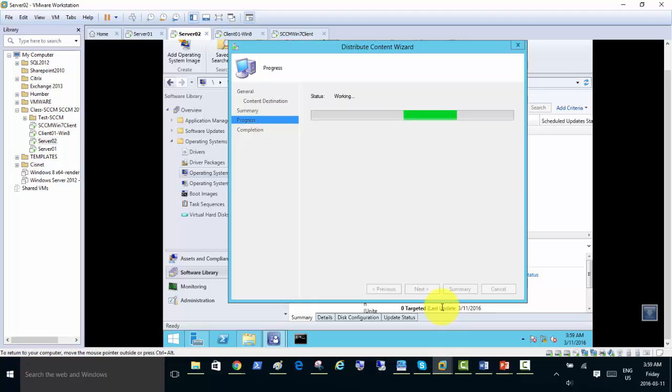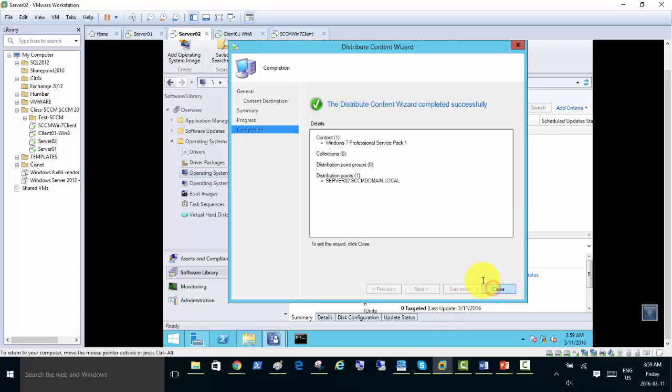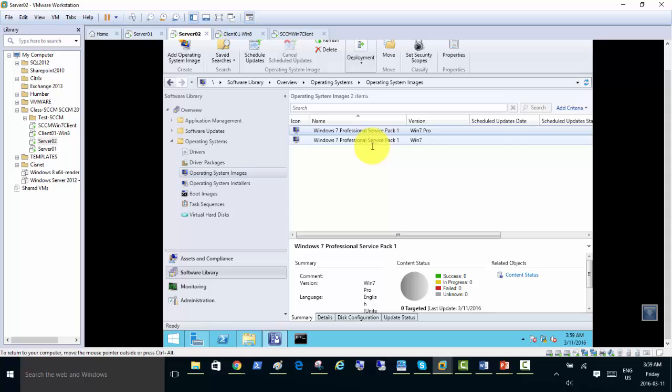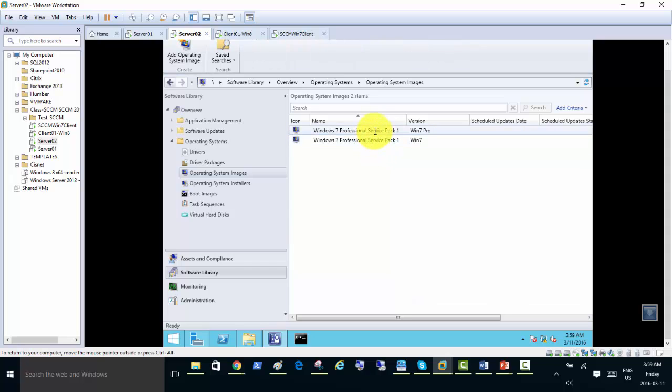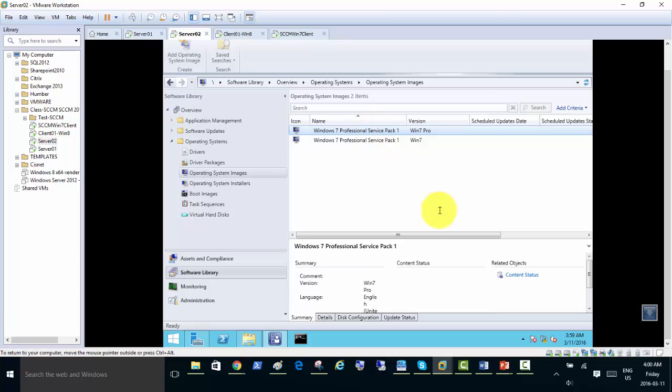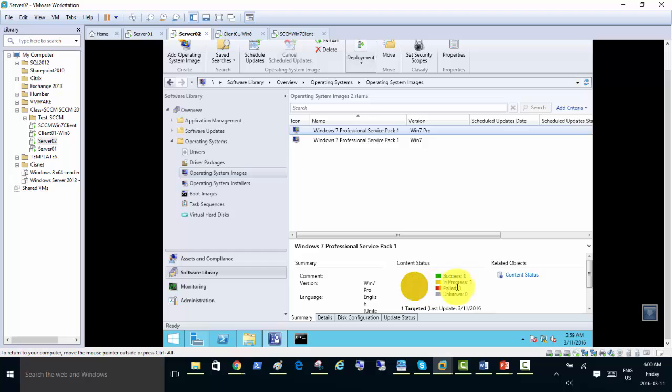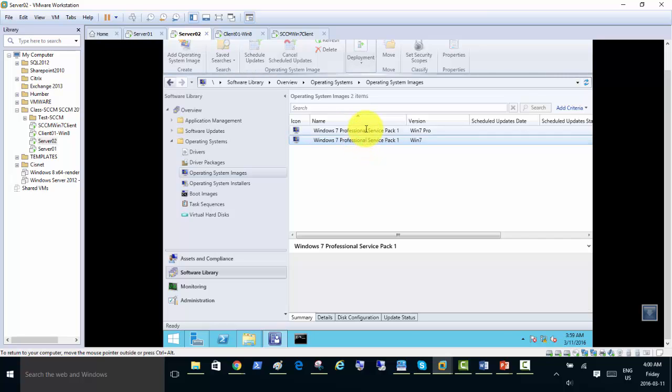I'll click here and then click back. It should at least be turning yellow. Yellow means in progress here, and green means it's done. Just clicking back here again, and let's see if it is done or not.